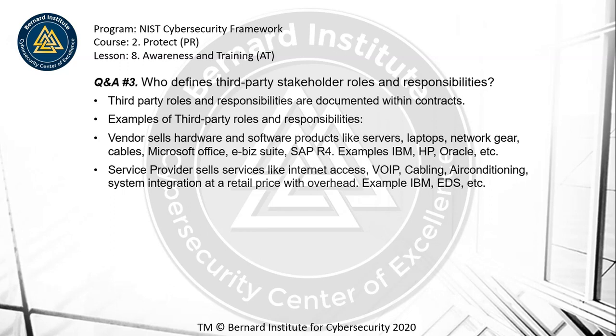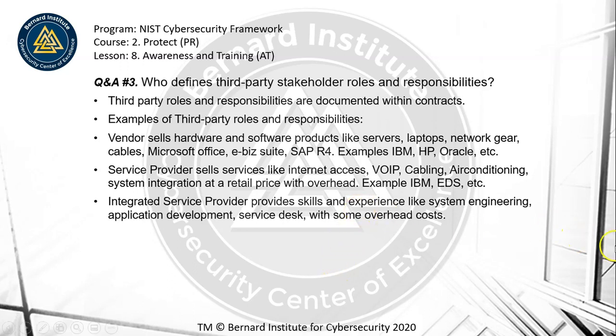Service providers sell services like internet access, VoIP, cabling, air conditioning, and system integration at retail price with overhead. Examples: IBM, EDS, etc. So these are service providers. So we're talking about the difference now between service providers and vendors. A vendor actually sells you a piece of equipment. A service provider sells you a service to go along with that equipment.